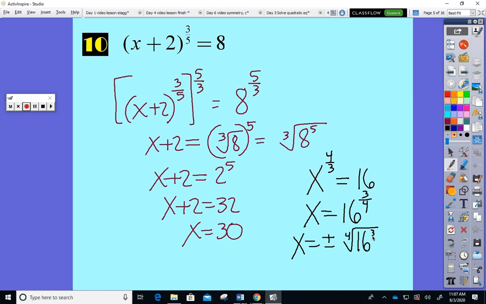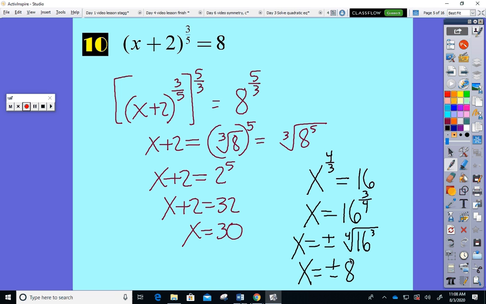And then what's 2 cubed? Yeah. So this would be x equals plus or minus 8. Are we okay? So when you're doing those crazy exponents, you can do the square root, cube root, 4th root, 5th root part first, or you can do the power first. We work without calculators as much as we can, so it's usually better to go small before you go large. So root part usually before exponent part is what works best.